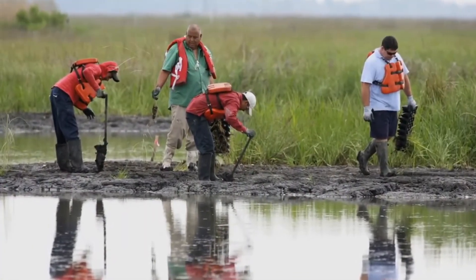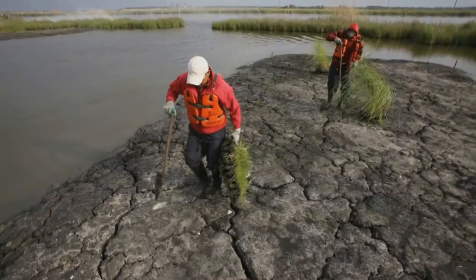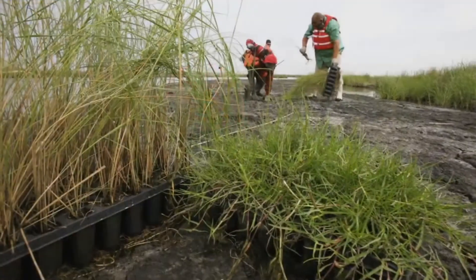We consider this wetland to be a success for both Chevron and the community, mainly because for Chevron we were able to give back to the community that we worked in. We stopped a destructive habitat process that was going on out here and we redeveloped a marsh, and when Hurricane Ike came in it was a real testament to how well our marsh was going to be able to sustain the impacts that we have here on the Gulf.